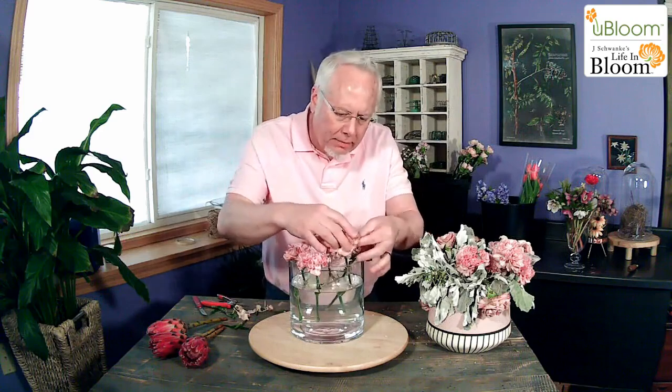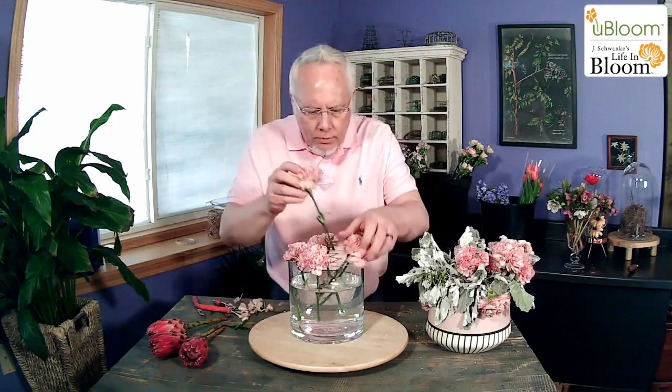And now if the stem is mushy or moldy like that, we're going to throw that away. Okay? But if it's not and it's looking good, we're just going to cut it. I might remove a couple of those little petals. And this is kind of my bottom layer in my bouquet. Okay, and just going to grab a couple of those off there. But this is how I reuse them, okay? And I let them go around one or two more times, that's nice. I pull off any petals that come out of there too, or any leaves that would be on the stems too. So that's just kind of another way to check everybody.